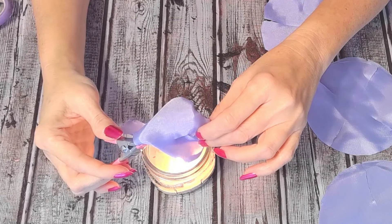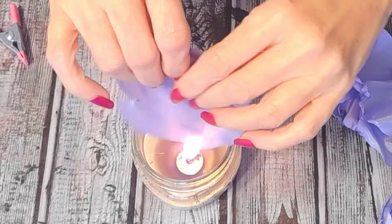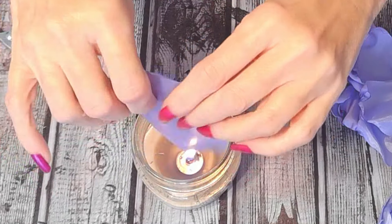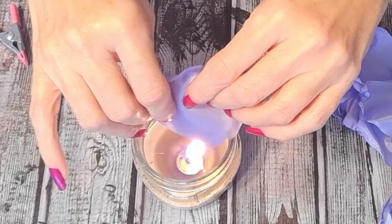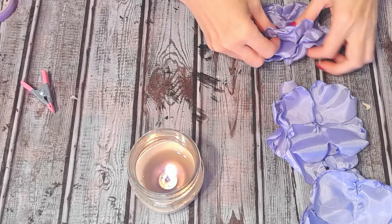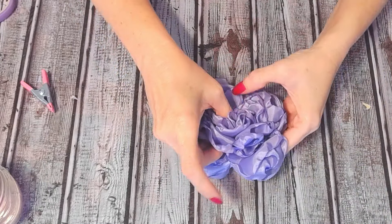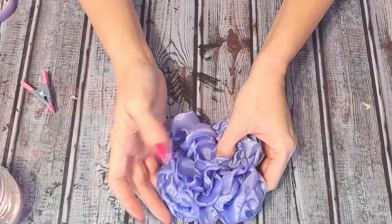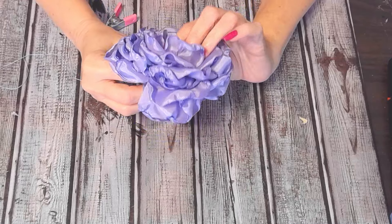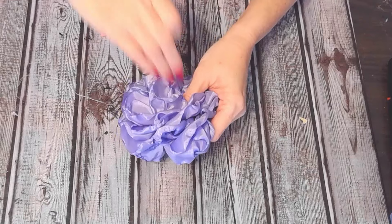Again, all I'm doing is holding the fabric around two inches above the flame — I'm not sticking it in the flame. It's just above the flame to heat it up and make sure that those petals curl. Look at how they curl up. It singes it, stops it from fraying, and curls it up. When you put all of the petals together, you're going to be like, oh my gosh, this is gorgeous. I'm going to sew this through, but you can easily glue it in the middle with a hot glue gun for each petal. I think it's much easier just to gather it up and stitch it straight in the middle and then add some embellishments.